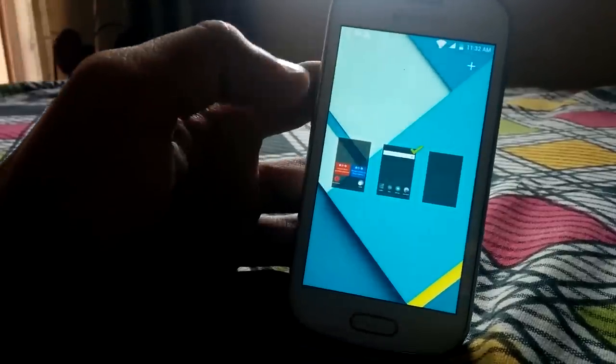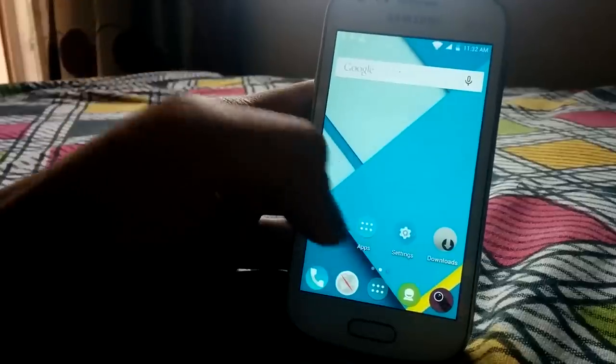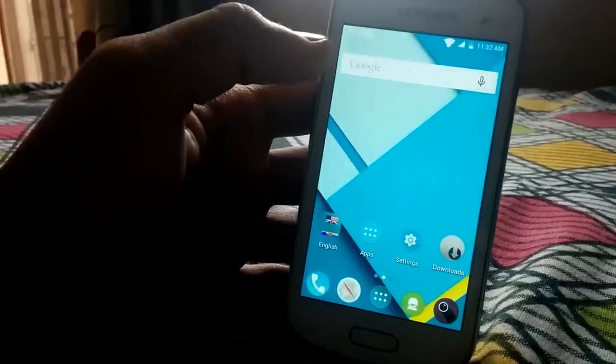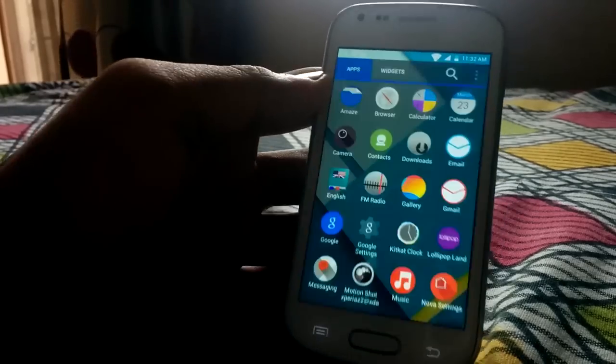You will see that there are a lot of changes in the icons, which is actually not so special, and you can even change them with just some applications available on Google Play. So what makes this ROM different than other stock ROMs? So I don't know. We have open the menu and take a closer look at all the applications.